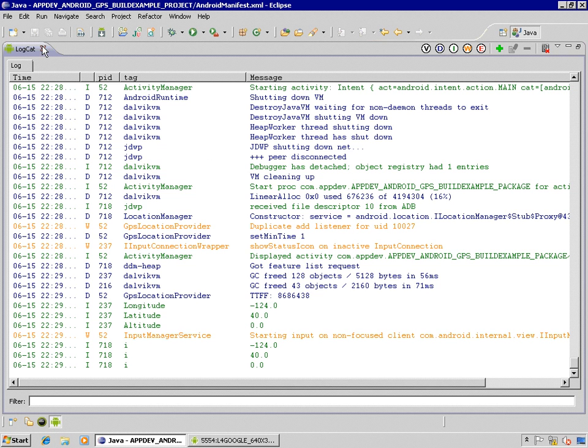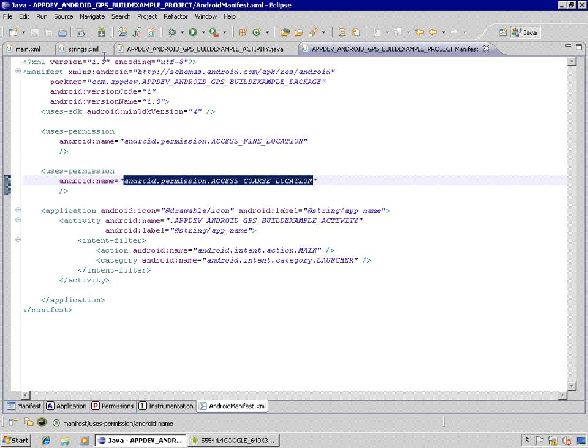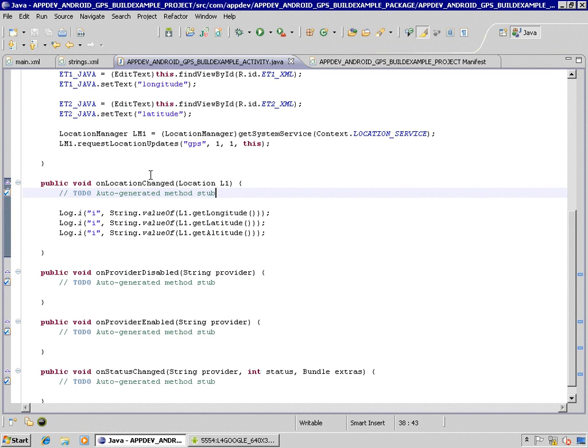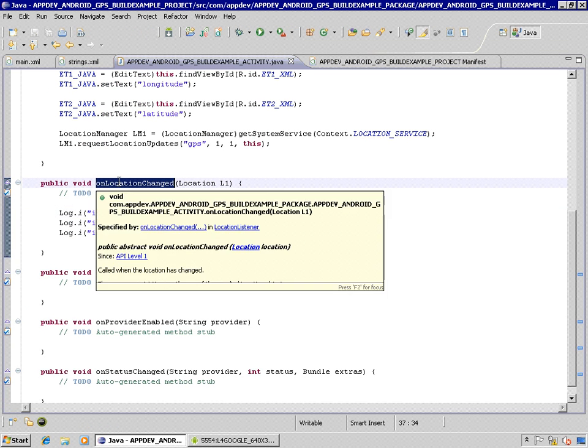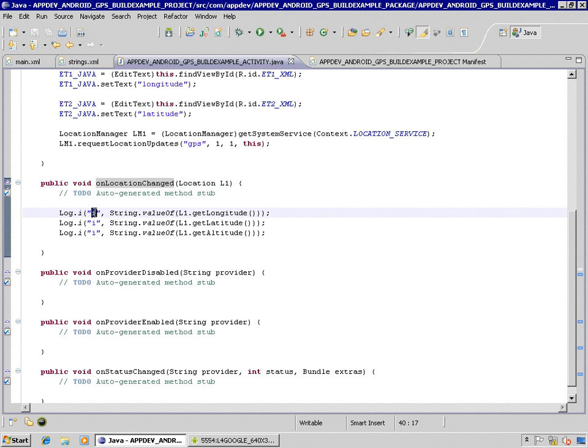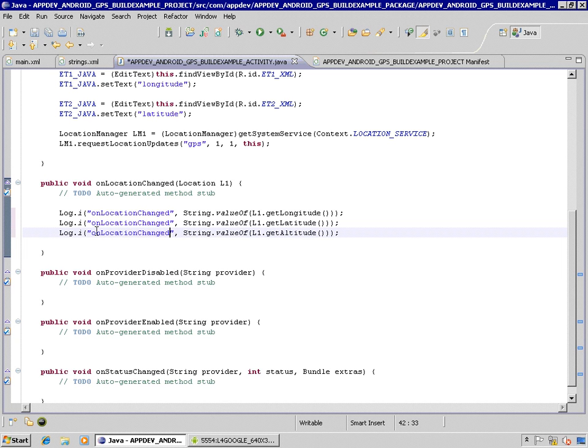Now, if we go back into the code under the Java, this value here we could actually change to something more descriptive. So we have location change events, and one thing also that's happening is that the GPS updates are going to all applications within the Android OS.